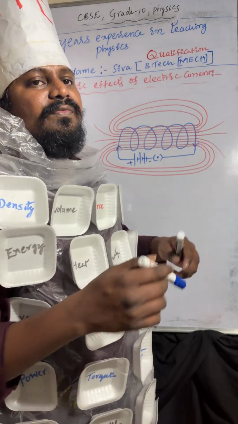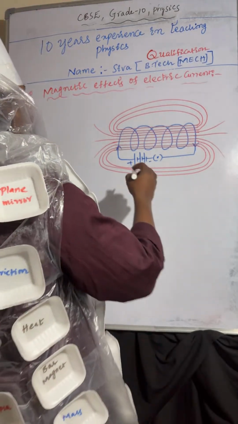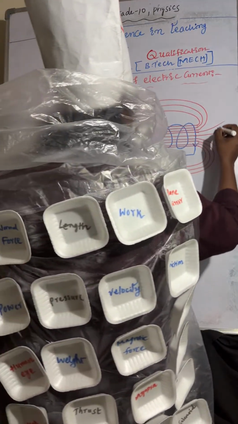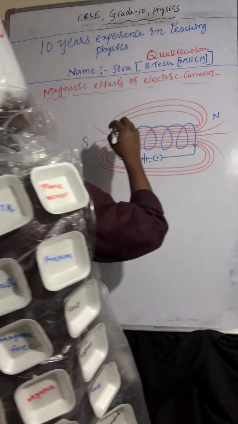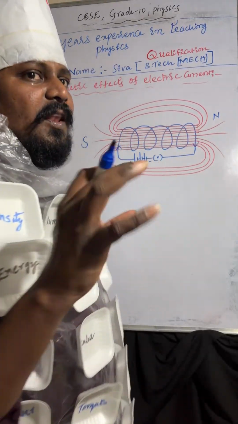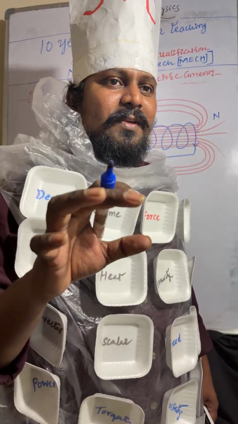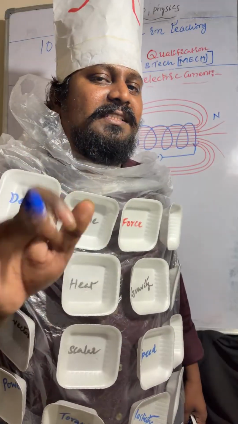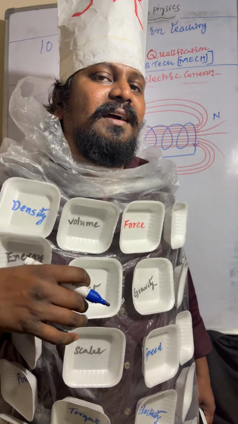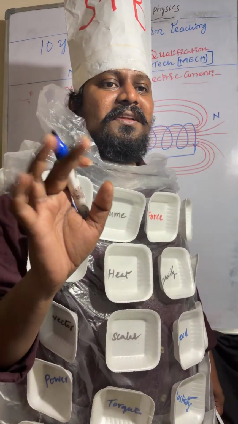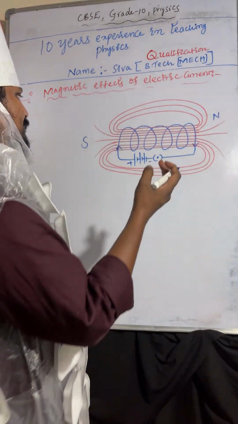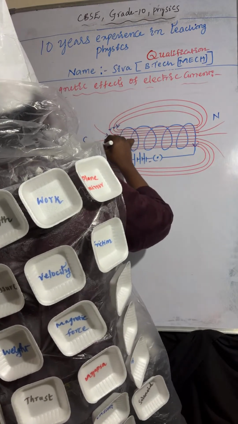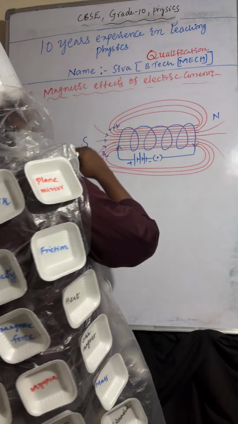We know the magnetic field: if the current is moving towards this side, then this is south. If the current is leaving from this side, that is north. It's a very simple logic, and you can check the textbook also. If the current is moving towards that point, you mention it as south. If the current is leaving from the point, you mention it as north. It is from the textbook only, so you can remember easily. This one I am taking, that is south.